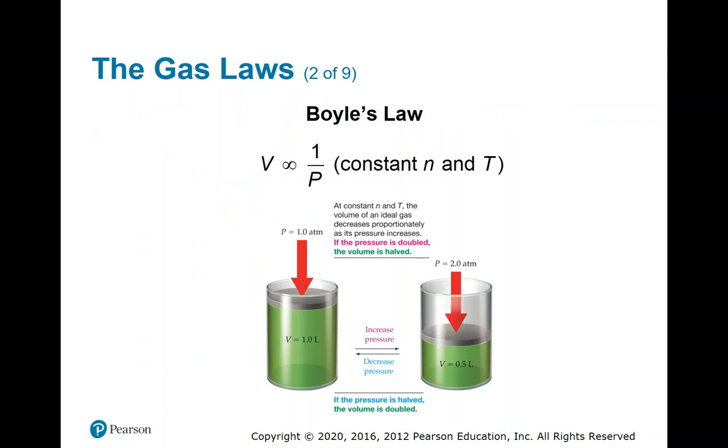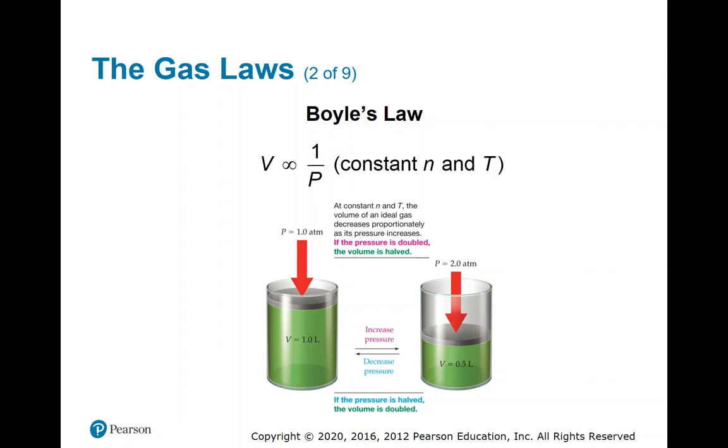Let's look at some laws that will actually relate pairs of these variables to each other. So for all these laws, we're going to look at the relationship between 2 of the variables. So for instance, in Boyle's law, volume and pressure. And whenever we do this, we're going to consider all the other variables constant. So in the case of volume and pressure, if we want to measure how exactly those 2 things affect each other, we need to assume that both the temperature and the number of moles of gas particles will stay the same.